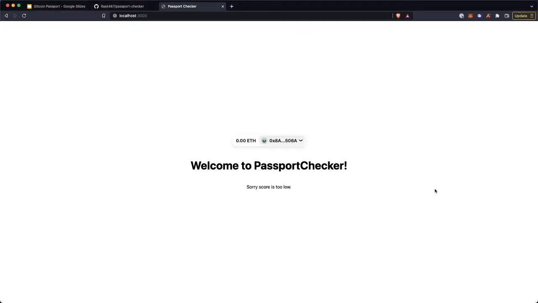All right, so before we get into building the app, I want to show you a quick preview. It's called Passport Checker, and what it does is it just loads a passport and checks if the score is above a certain number, and if it is, it shows a special string. If it's not, it shows this "sorry, score is too low" string. So this wallet that I'm logged into right now doesn't have a passport, so it's saying the score is too low.